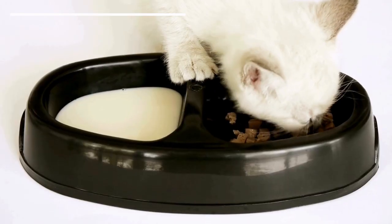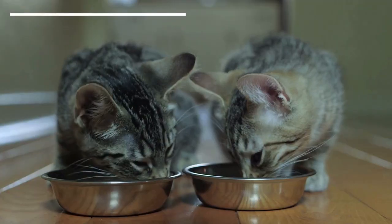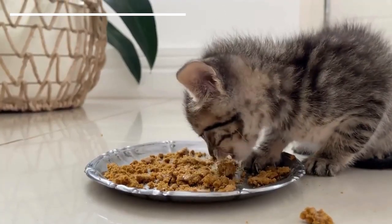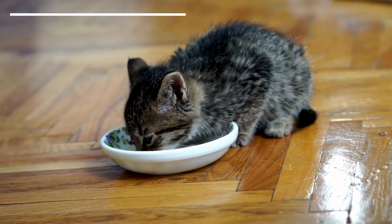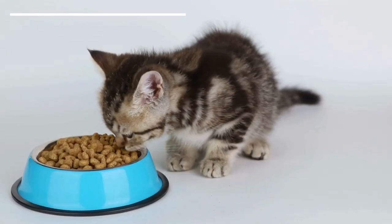It must be taken into consideration that a kitten from a month old until a minimum of 6 to 7 months old has tripled the energy requirements of a full-grown feline, meaning the food must be more calorific. Preferably, we provide a feed formulated for kittens. Once they are 7 weeks, they must be fed exclusively dry or wet food for kittens.